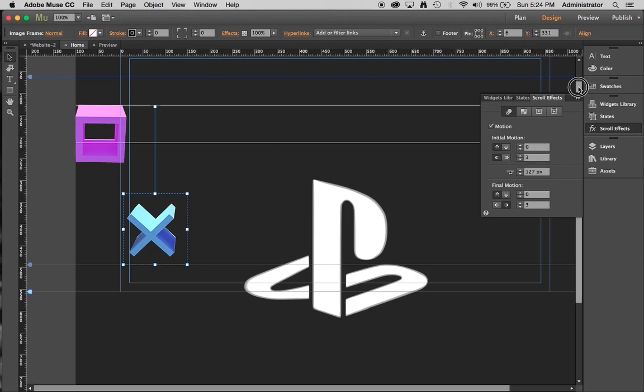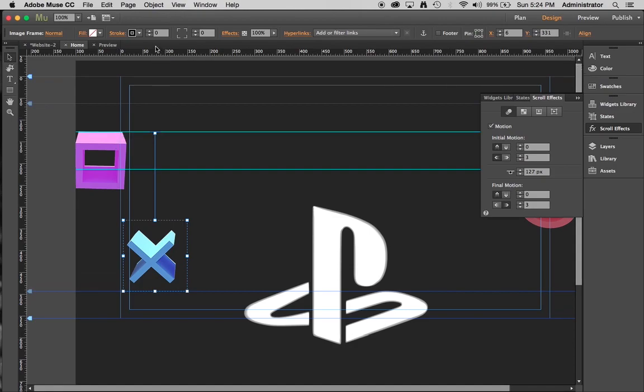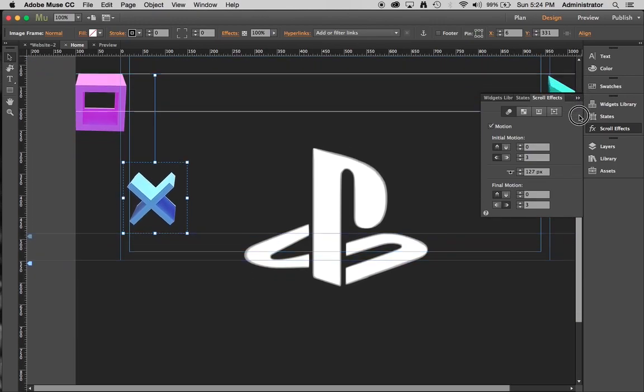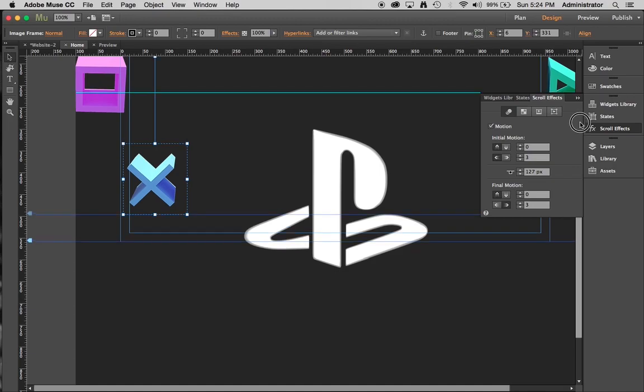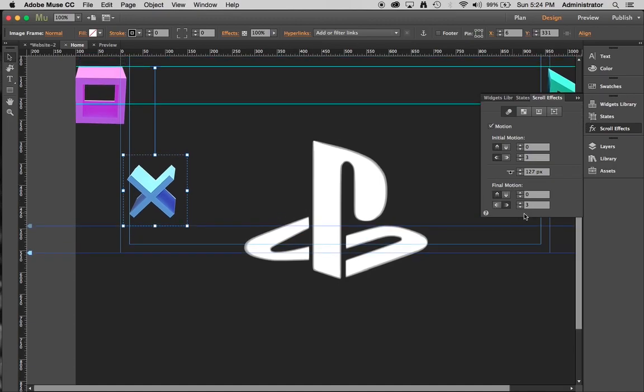So basically what's going to happen is, before the scroll or the top of the page reaches this key point, its initial motion is set to the left side times 3 speed. So it will be moving left at a speed of 3 until the top of the page reaches that key position. And once it reaches that key position, it's going to change to final motion, and I've set it to move to the right side by a speed of 3. So let's have a look at that.